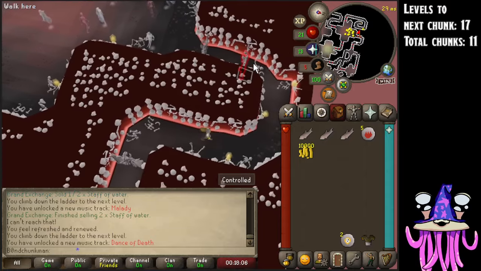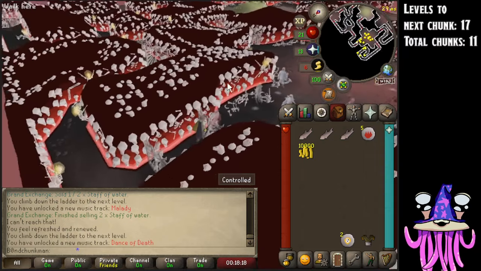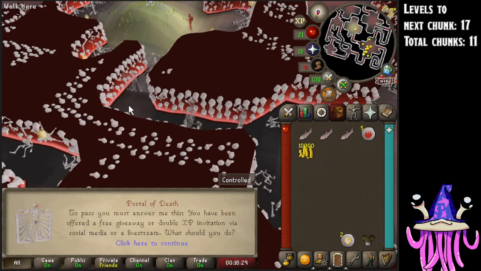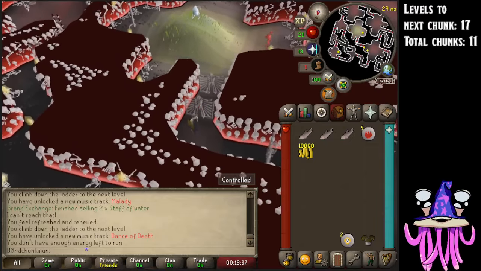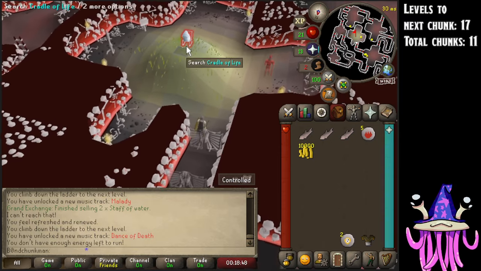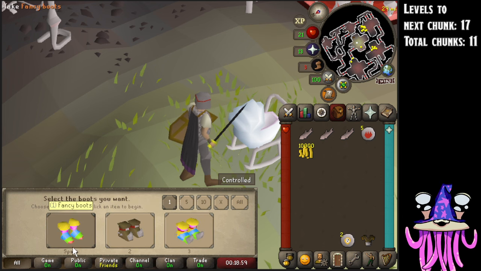I think some of the ghosts in here could probably attack me, so we should be careful around this, just so we don't die. Would be a real shame to die after we got all the way down here. Ow. Easy. Alright. You know what, let's get the fanciest boots.